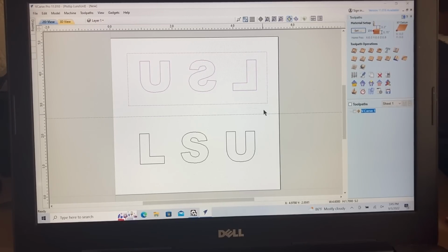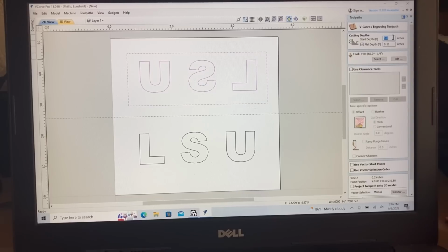You need to have this rectangle around here so that it will carve out this material and not the letters. For this, I'm going to use the V-carve again. Now this time I want to start the start depth at 0.02 of an inch. And then as far as the final depth will be at 0.09. And that gives you that 0.11 that we have as a total depth down here. Now with this 0.02, it will not go to the complete bottom of the pocket. And that's okay, because that gives a little bit of space for the glue to be able to squeeze out.